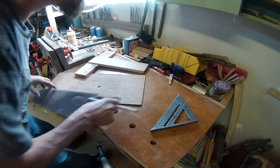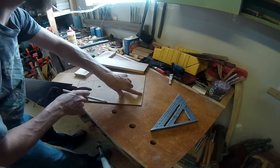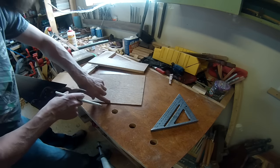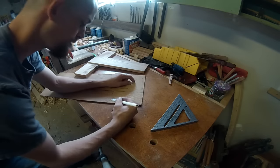how thick that end needs to be. So I'll have about a half inch or 3/4 inch on this end, and then curve it down into the actual holding part.